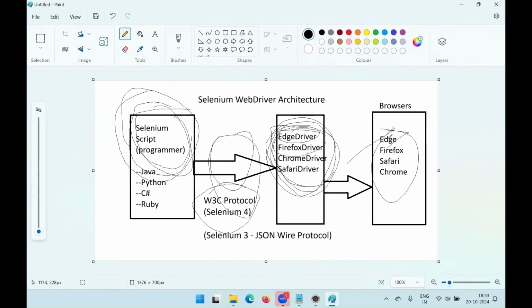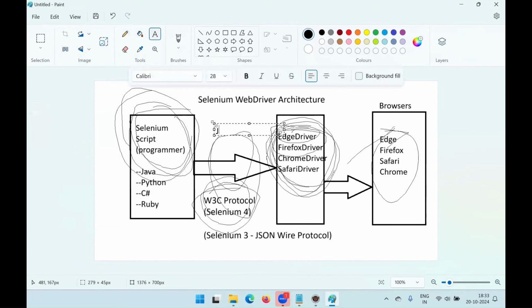So whatever is happening here, the script is converted into protocol information. The information will be in the form of a JSON file. So it will be converted into JSON format, and the JSON format will follow the W3C standards.